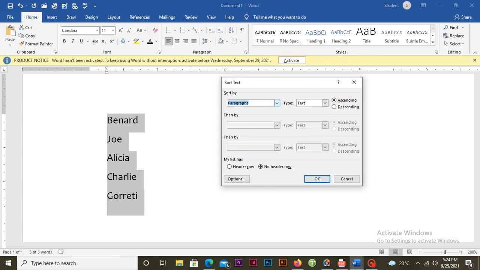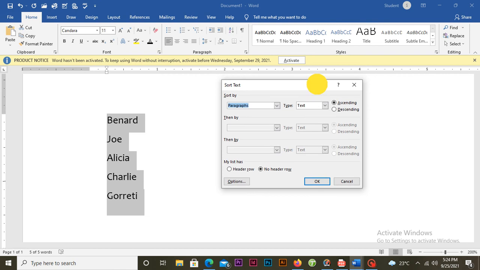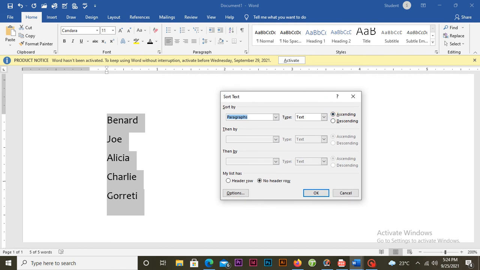So you're sorting by paragraph. Each and every line is almost considered as a paragraph. And then what are you sorting? Of course, we are sorting text. That is why within this section, you will be able to see that it is text. And then here, we will have the order with which you want to do the sorting, whether it is going to be ascending, which is A to Z, or descending, which is Z to A. So you can choose.